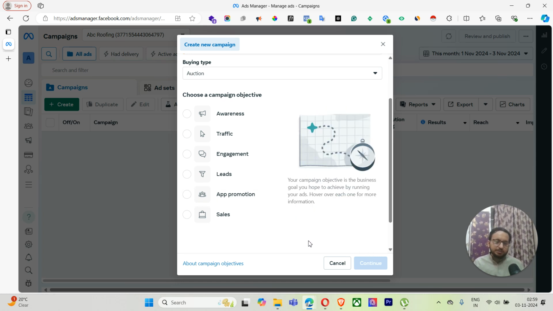So you have an understanding of where your target persona, your target audience, currently is, right? And accordingly you have to choose a campaign objective for yourself. Choosing a campaign objective is very important. I see so many people making mistakes here, right? They want leads and they have chosen a traffic campaign, they want sales and they have chosen an engagement campaign. Never going to happen. It's never going to happen.